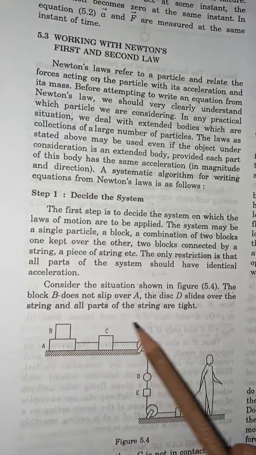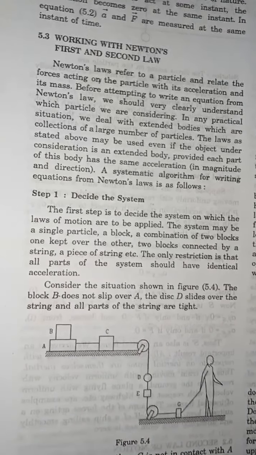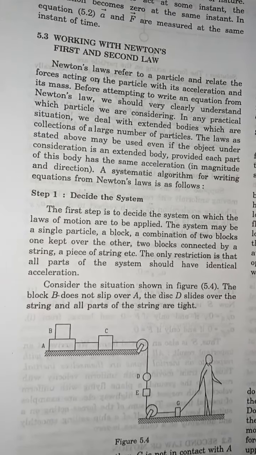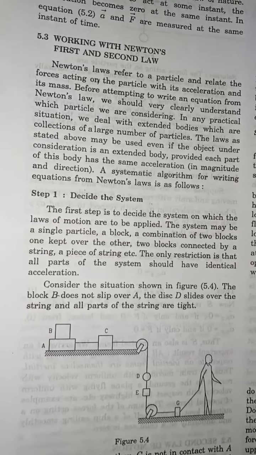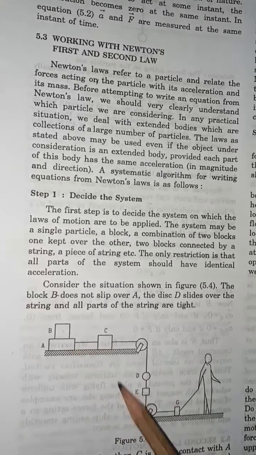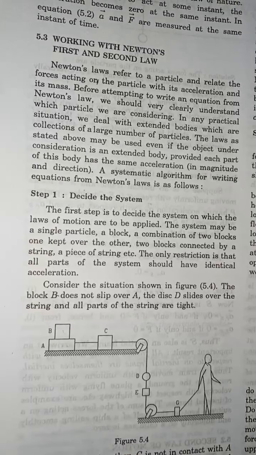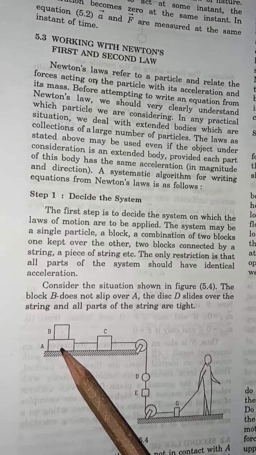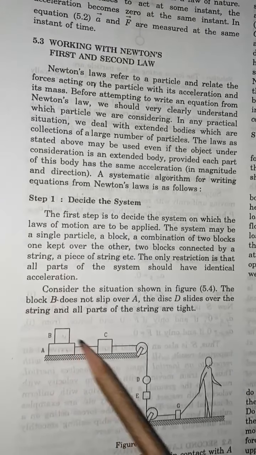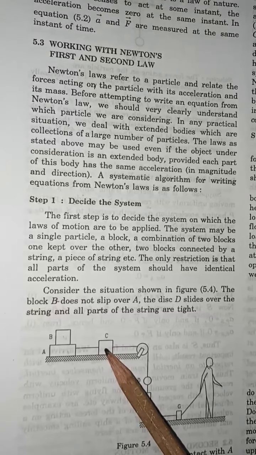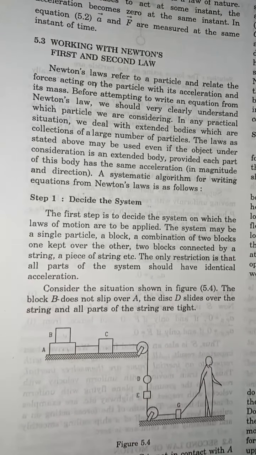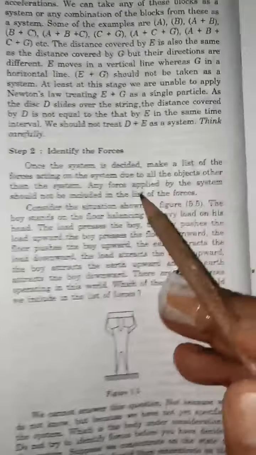So first of all, out of all these systems, you have to search for the system which you want to study. Understood? So this you have to decide first, whatever is asked in the question, and that you have to opt for, one by one. Either they are asking about A, about B, about A and B together, about AB along with C, or about C. Whatever they ask, first you have to decide the system under observation. Then in the second step, identify the force.